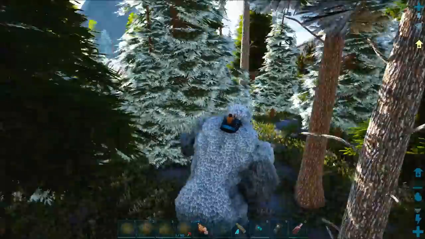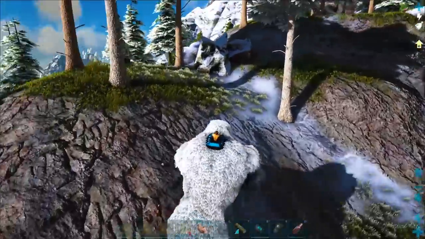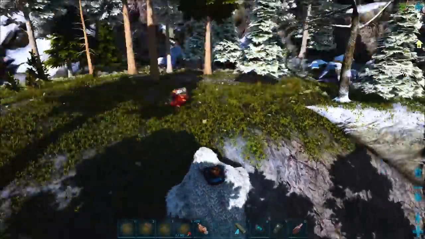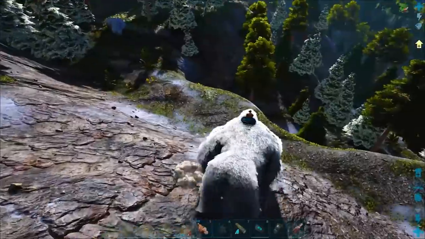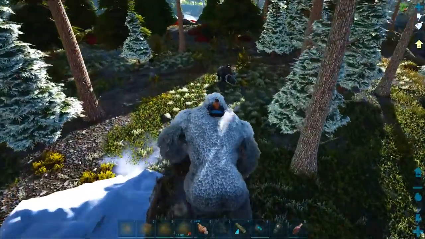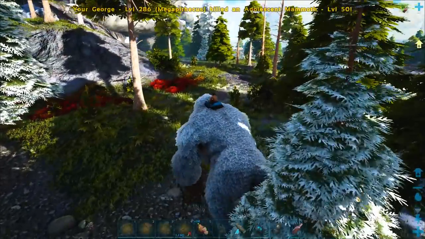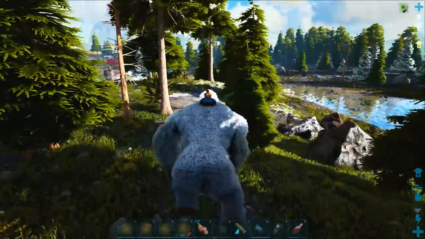Who wants to die? Who wants to be old George's test dummy? George's little play toy. Who wants to have playtime with George? There's like not a creature in sight. I see a mammoth. Boom, baby! 20,000 damage! That's all I needed to see. Man, this is like a mammoth graveyard.